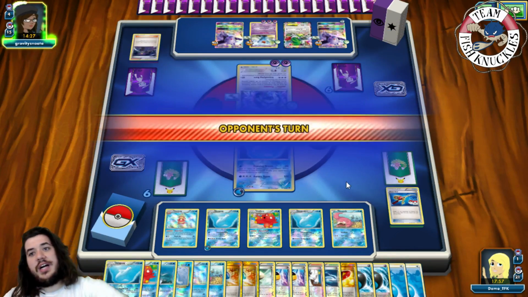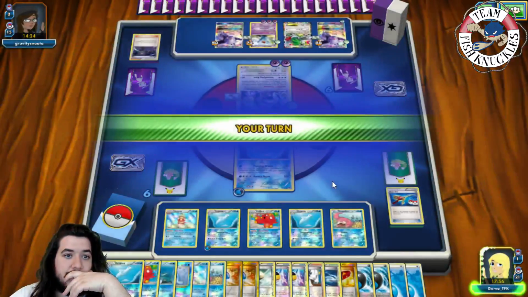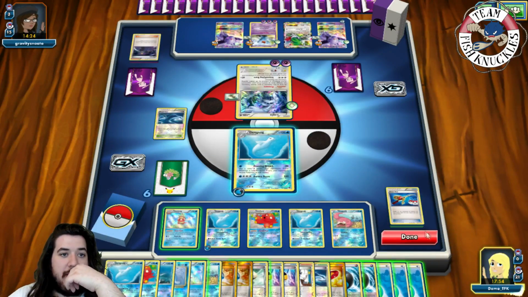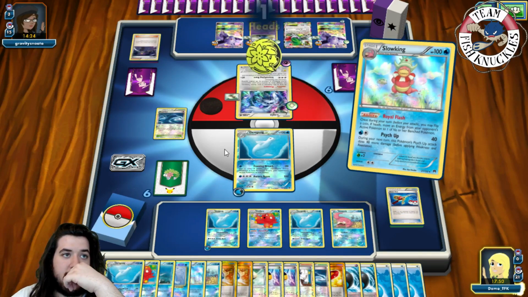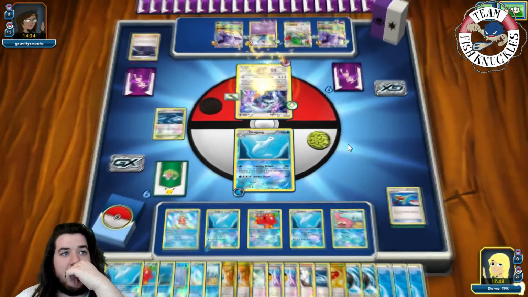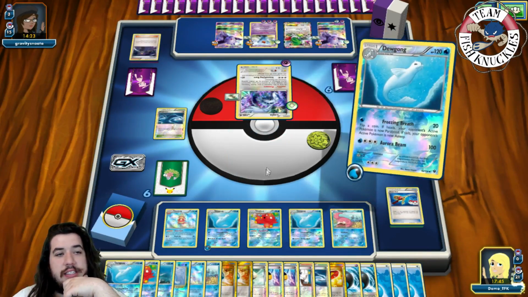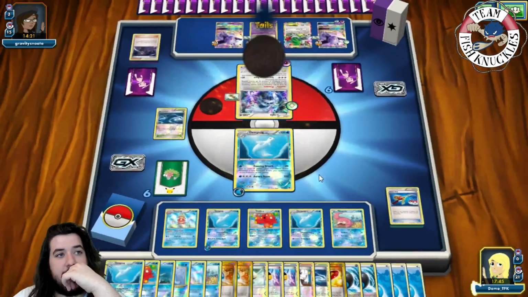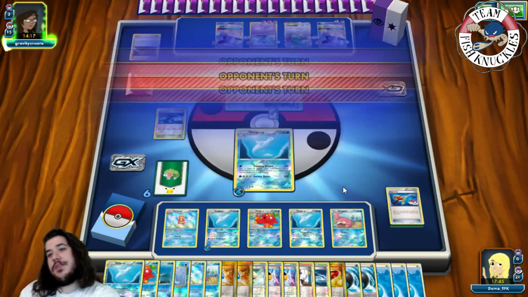All right, so, yep, that's going to be a game there. I'm going to keep on using Royal Flash. Here you go, have an energy, Espeon. Yeah, guys, so, man, this deck is... All right, so another tails. And let's see what the coin flip ratio is.